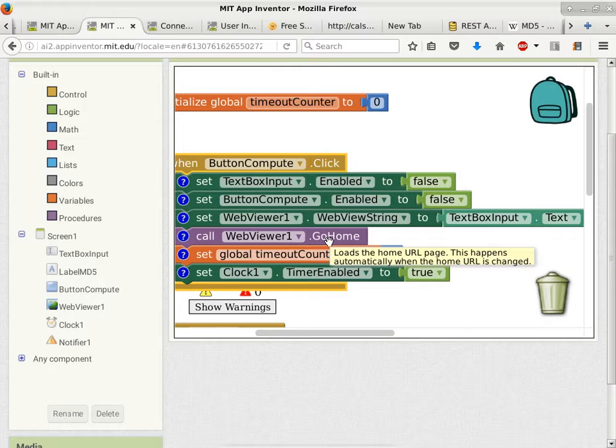Would you be able to send arrays or lists through the web view string as well? Yes. This is when JSON comes in very handy, because you can only pass a string from App Inventor blocks into the JavaScript. But if you use JSON encoding, then you can encode a complicated, huge, whatever structure you want and pass it as one long string. Inside JavaScript, do you think JavaScript has a problem with JSON?